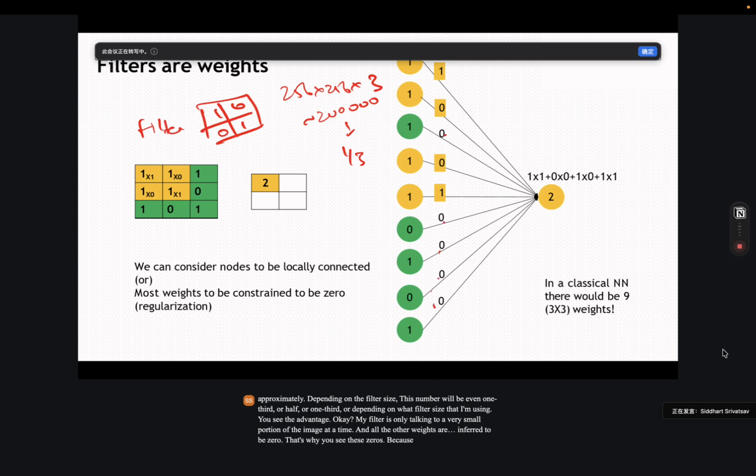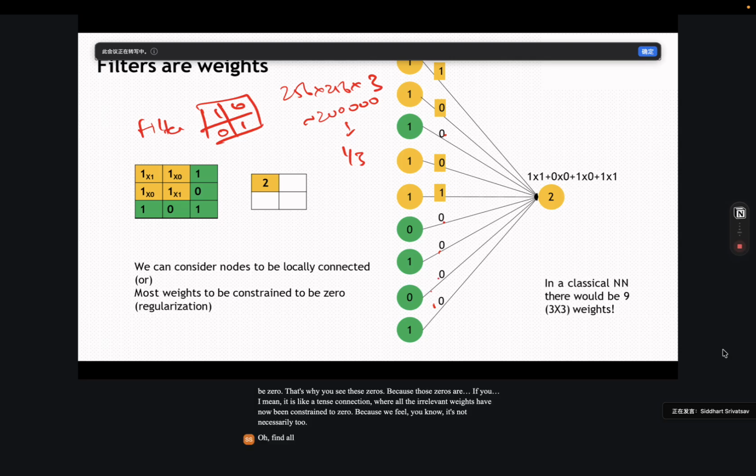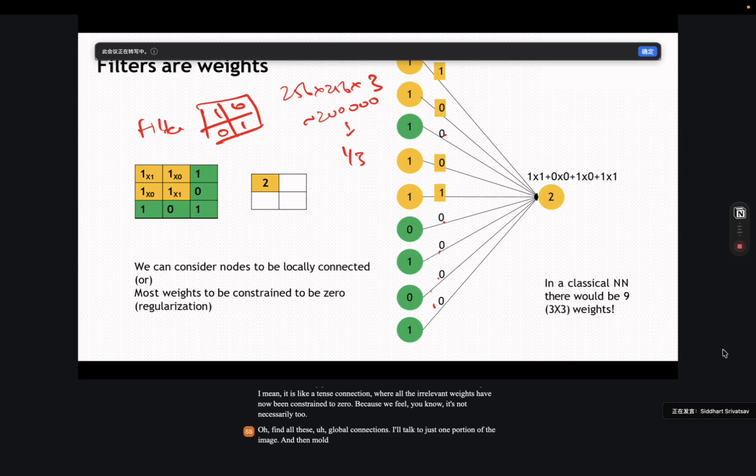It is like a dense connection where all the irrelevant weights have been constrained to 0, because it's not necessary to find all these global connections. I'll talk to just one portion of the image and then move to the other portion, and keep going on it. Is this point clear?